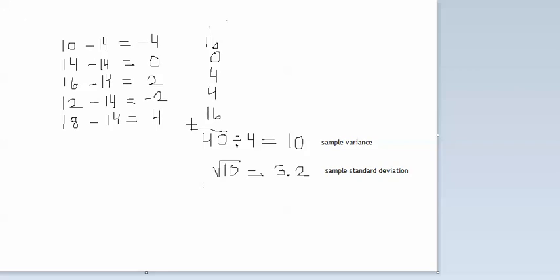So here's a really simple example. If you made all of the numbers 2 apart, like these numbers here, if the space between each of the numbers is 2, and then in your second set of numbers the space between each number is 4. So if you're going up by 4 at a time, then your second set of numbers would have more spread, because a number set in which the numbers are 4 apart has more spread than a set of numbers in which the numbers are 2 apart.